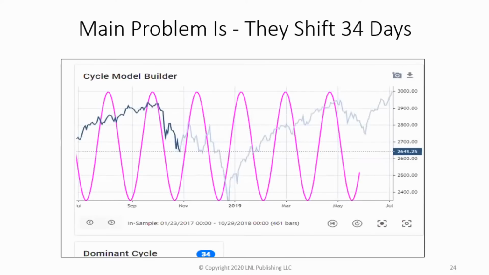Okay, so now, of course, we have computers and all this. Before we were doing it by hand and we didn't have adding machines, we didn't have calculators back then. So here is a good example from the Foundation Cycle program. Notice this was in November 2018, and this is the cycle forecast. It says 34-day cycles, the most active cycle forecast. The shaded line is what actually happened. Now, this is out of sample, so we did the cycle forecast here. We didn't know what would happen. So it was pretty good on this rally, pretty good on this decline, a little early for this low, decent buy point here and here.